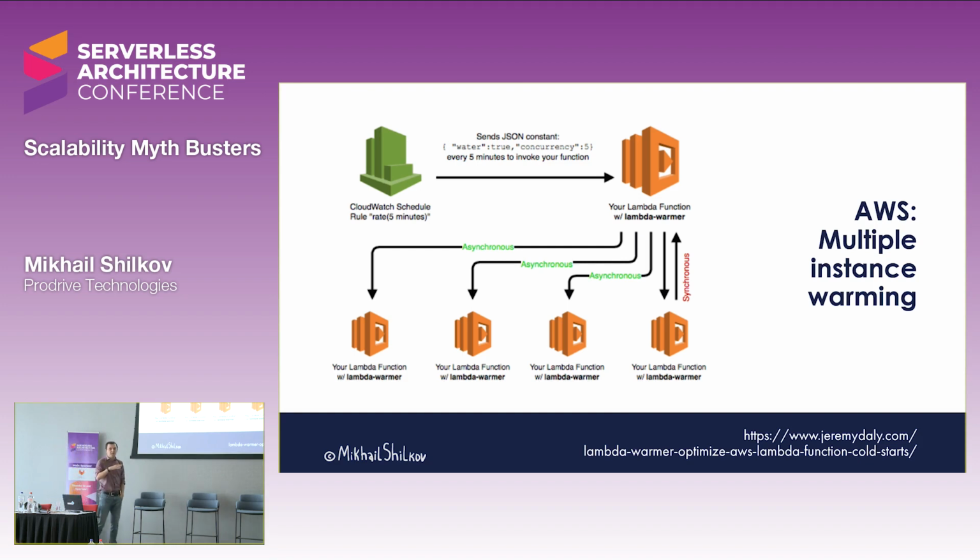You can have a CloudWatch event and then a special Lambda which would trigger multiple parallel requests to your target Lambda. So if you do it every 10 minutes or so, you run 10 parallel requests that should ensure that you always have 10 instances running for your application. So if you can predict the maximum parallelization of your Lambda, you kind of work around the cold starts. But again, don't do this unless you need to. Maybe a lot of applications don't really care about cold start that much.